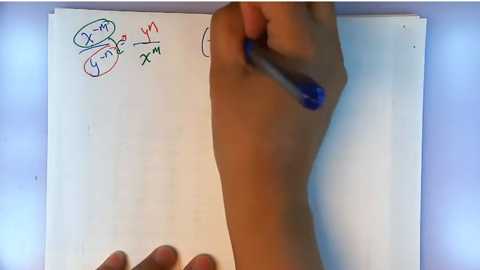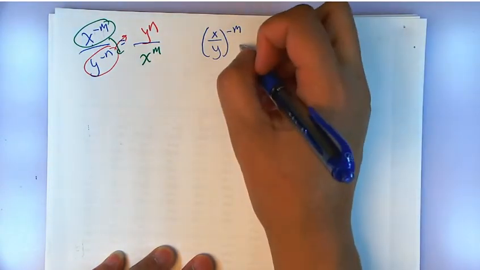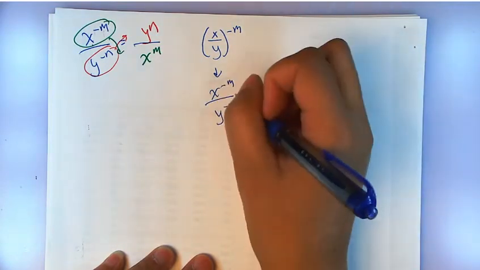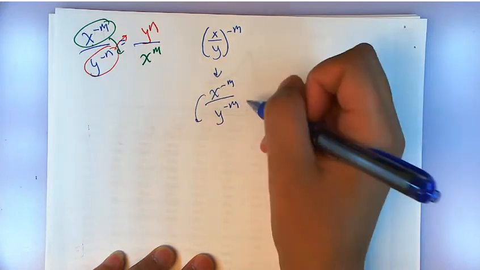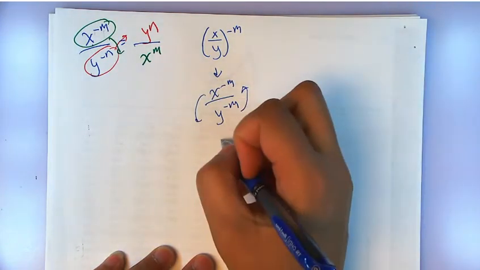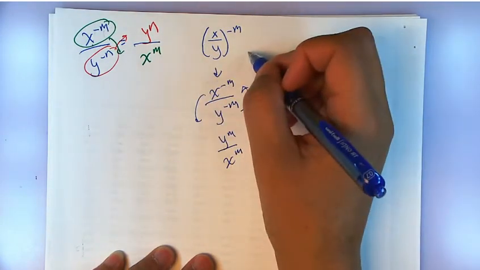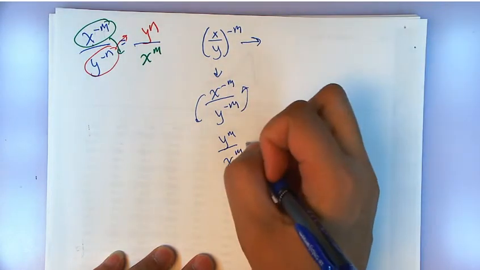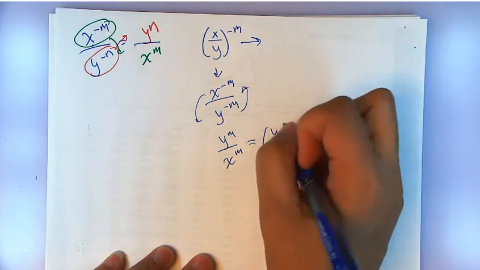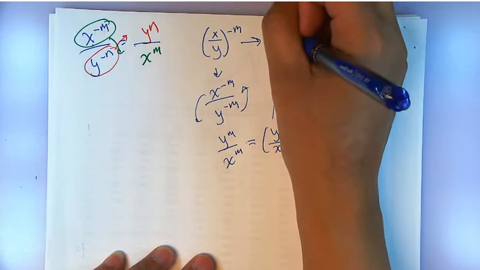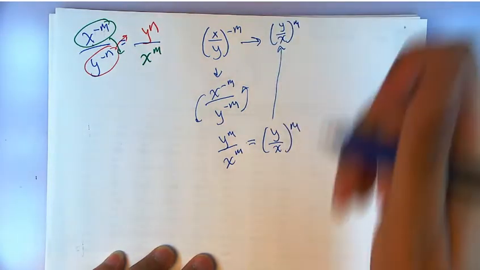I would like you to also notice another one. Let's look at x over y to the negative m. Well, this becomes x to the negative m over y to the negative m, which we know they're unhappy upstairs, so they're going to go down. They're unhappy downstairs, so they're going to go up. So that becomes y to the m over x to the m. We can actually just go straight to it and say this is equal to y over x to the m, because the m is shared to both. So I can really just write this directly as y over x to the m as my formula. Those two are equal.